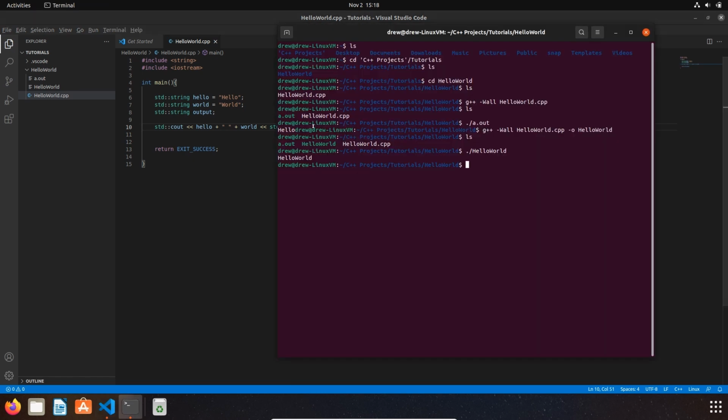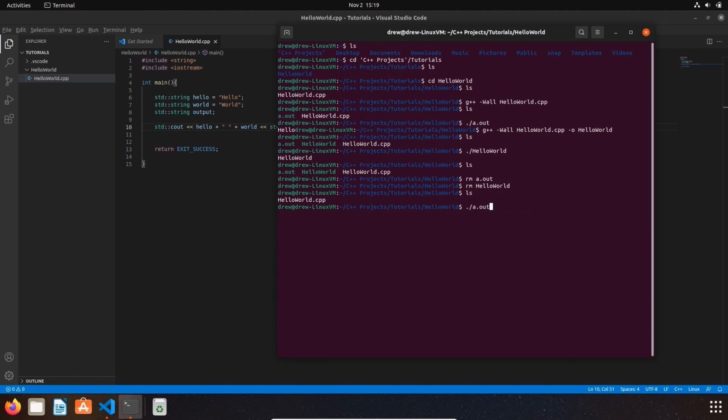Go ahead and save the program. And I'm going to remove our a.out program and remove hello world. So now we have just our hello world.cpp. And I'm not going to rename it for now.